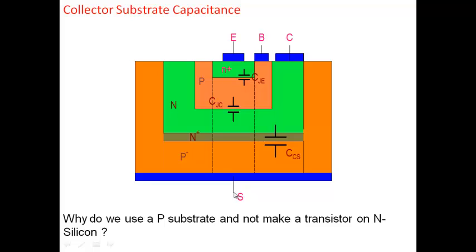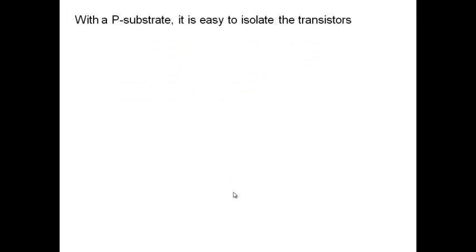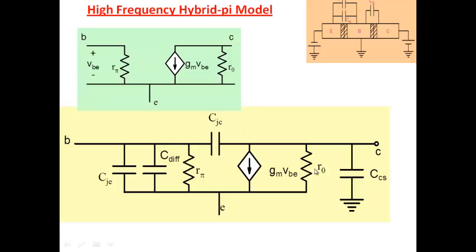Now note what I'm saying is that the substrate is kept at a large negative voltage and is constant. So if it's a constant, in a small signal model, anything constant appears as a ground. So that's why you will see that when I draw a model, I denote a capacitance between collector and substrate, but the substrate is at a fixed voltage and a fixed voltage appears as a ground. So you see in a small signal model a capacitance coming at this particular point. So that's the source of this capacitance here.